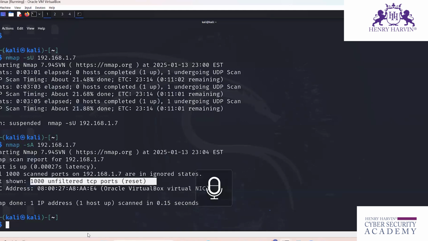Okay, now you can see filtered and unfiltered, two options are there, so it is talking about your firewall. A firewall is a device which is allowing and denying the traffic, correct? So in this case you can clearly understand unfiltered meaning there is no filter here.